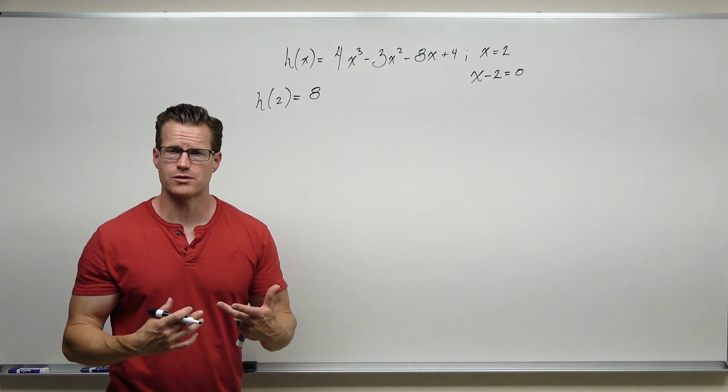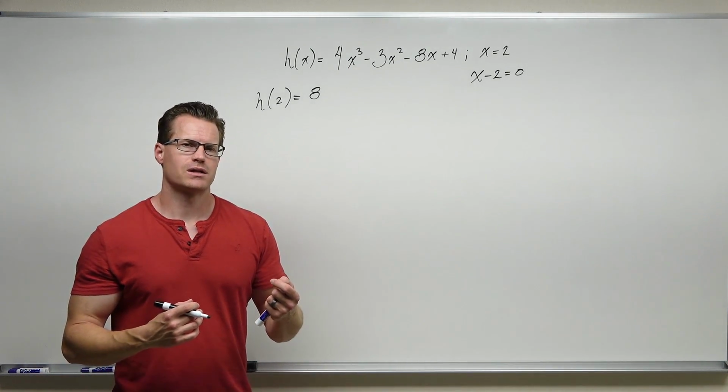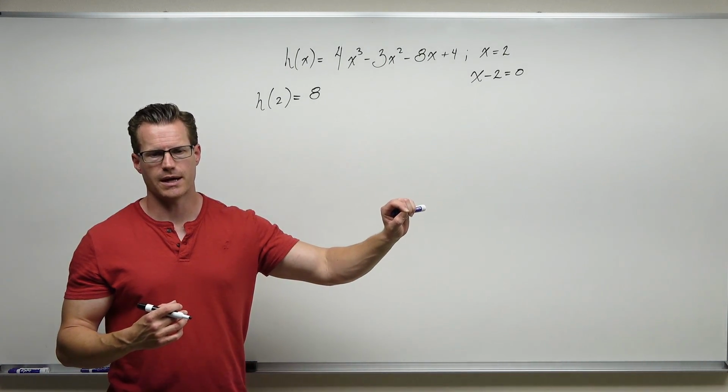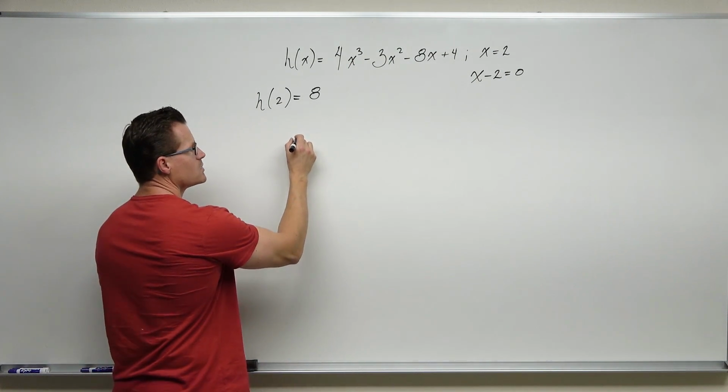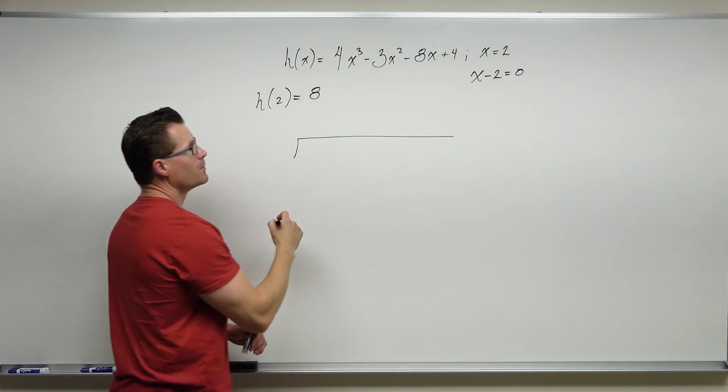I will not be able to write it as a factor. But I can write it as a quotient plus some sort of a remainder. And so that's what I'm going to show you how to do. Sometimes you have to do this. It's not often, but sometimes you do.